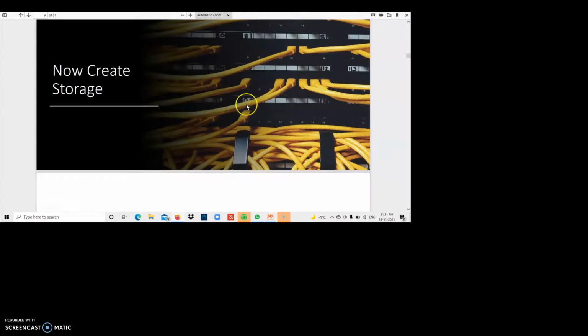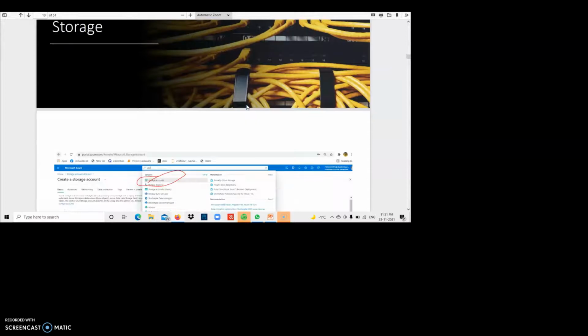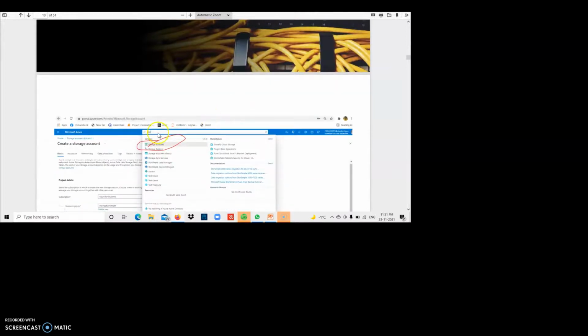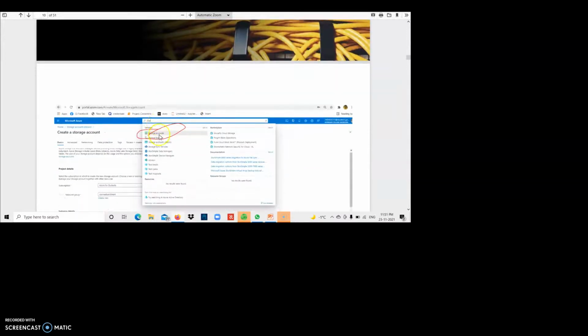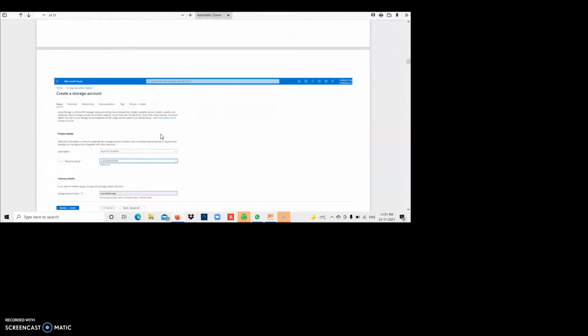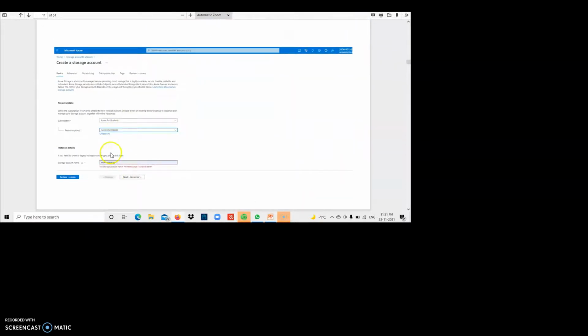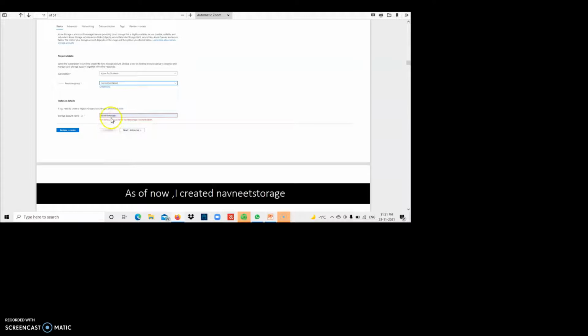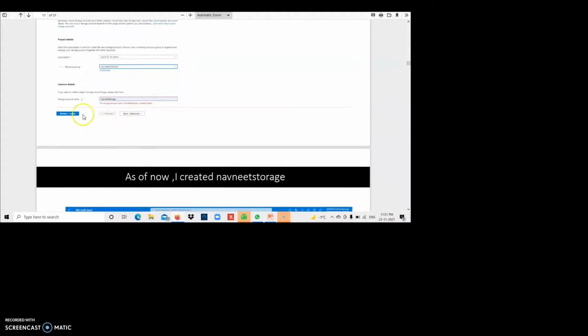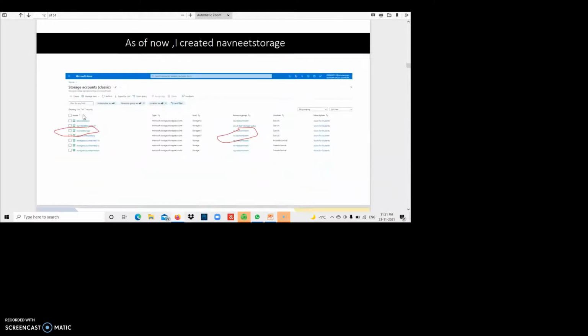So for that I need some kind of storage. What I'll do in the Azure portal is just type storage. Click on the storage account, and then create the storage account. As I have created underneath storage, and then review and create it. So this would get created.